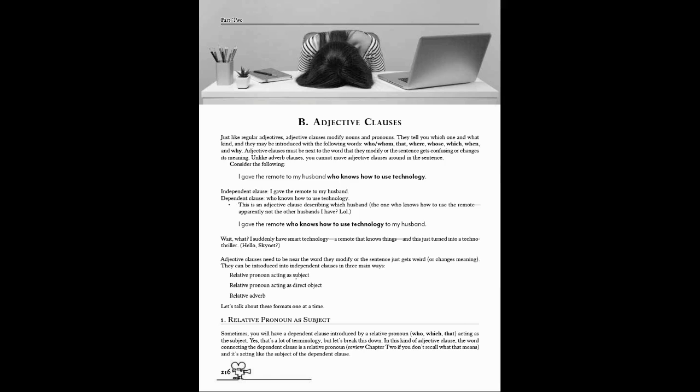Okay. Now, adjective clauses need to be near the word they're modifying, but they can be introduced in three ways, right? They can be relative pronouns that are subjects. They can be relative pronouns that are direct objects, or they can be relative adverbs. And we're going to talk about all of those things. So we'll start with the relative pronoun as a subject. So relative pronouns, just as a reminder, are who, which, and that. Those are your relatives. And they are acting as the subject.